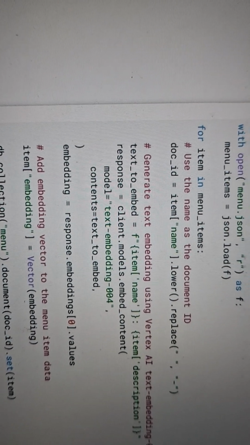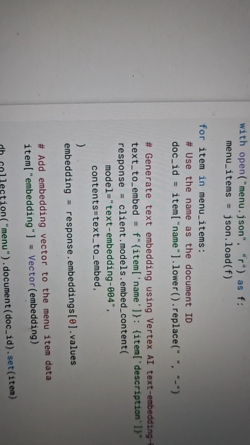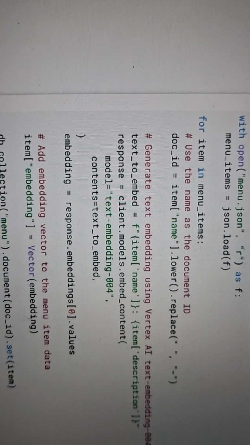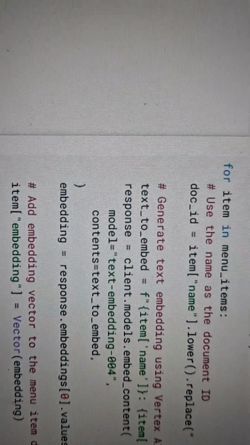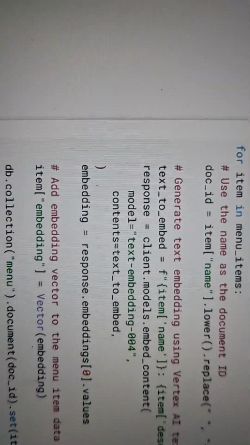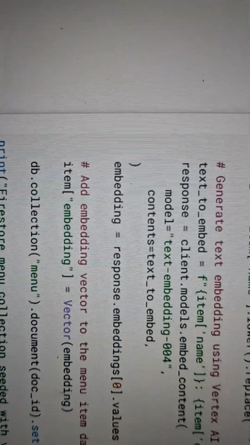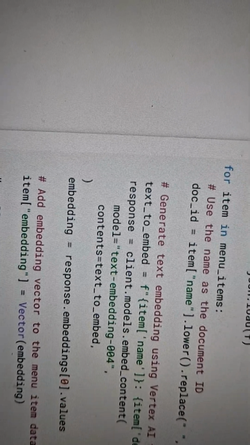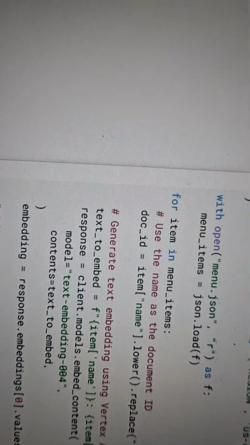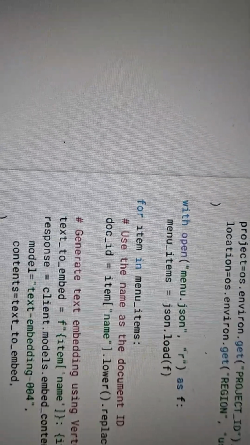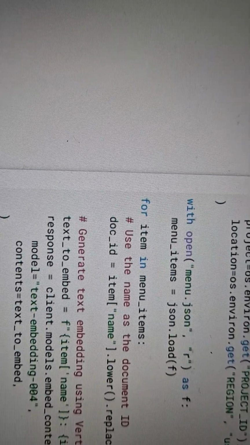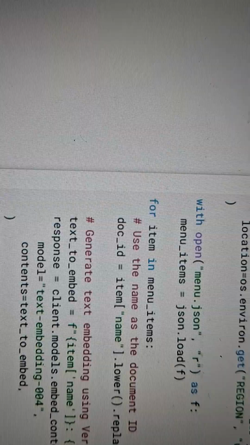Now I'm creating a database variable, or you can say a dataset, where I'm going to store the information as a Firestore client database. The name of the database is coffee-menu-client-gen-ai. Vertex AI, I'm enabling Vertex AI so that it can fetch the information for the automated process here. Project: it will read the OS information and fetch the project ID with os.environ.get project ID.